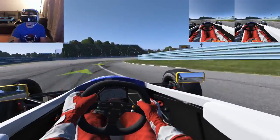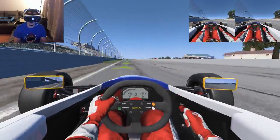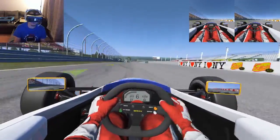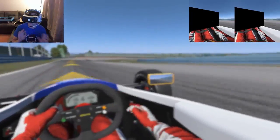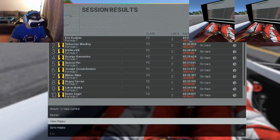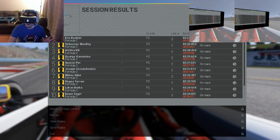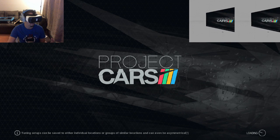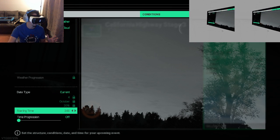I think we're going to come in third place on this one. It doesn't look like we'll be winning one for the Gear VR, but either way it's still a win because we just played Project Cars in VR on the Gear VR with a steering wheel, and it worked phenomenally. In fact, I enjoyed this so much, we are going to go ahead and just go for a cruise in just a regular old fashioned car. Let's go ahead and kind of show off the game, right?